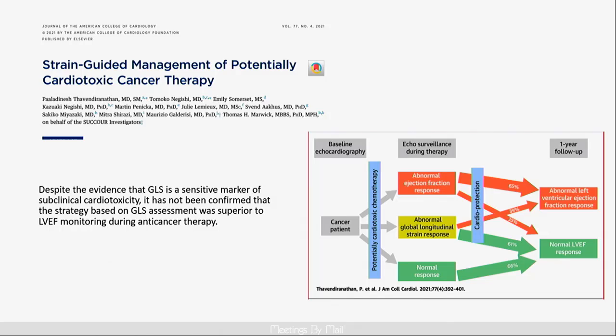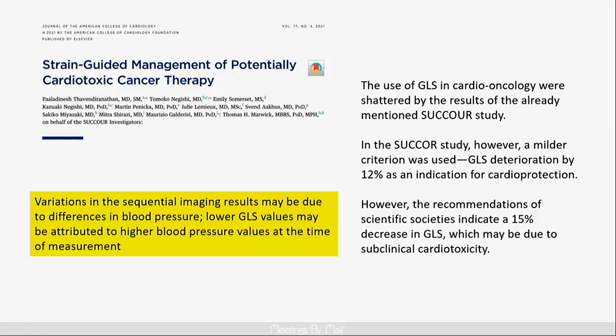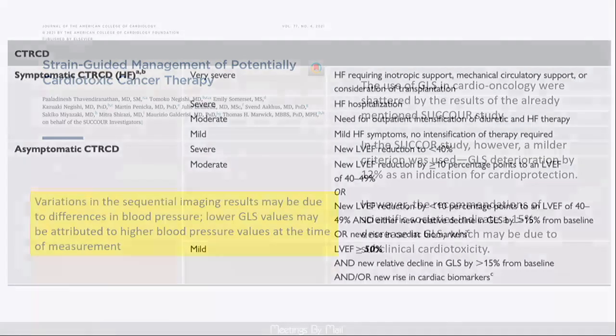And on follow-up, there was no change seen in terms of development of cancer therapy-related cardiac dysfunction. One of the criticisms was that this trial was designed before all of these new guidelines came through, and there was a use of a lower threshold, 12% instead of 15% or more, and clinical heart failure was not taken into consideration. So the jury is still out, and we continue to use strain. And there are multiple clinical trials on the horizon that are still examining the use of strain and ejection fraction.